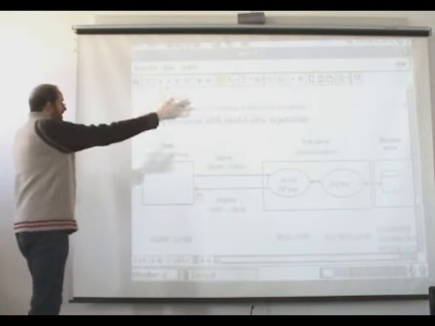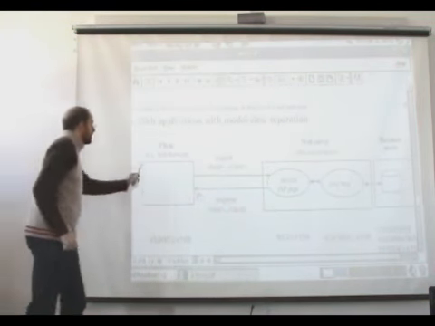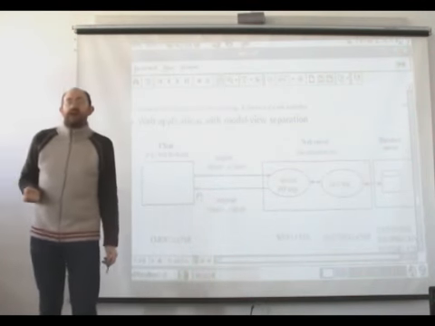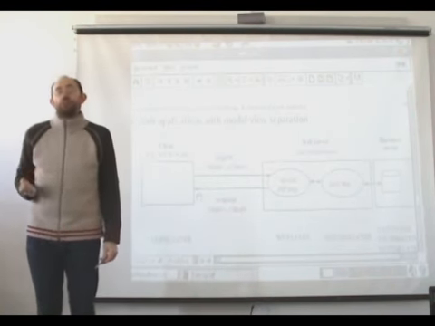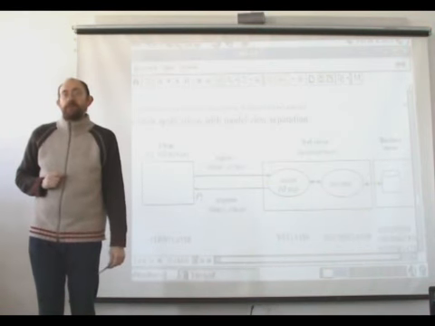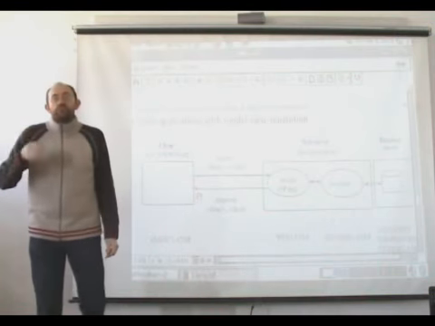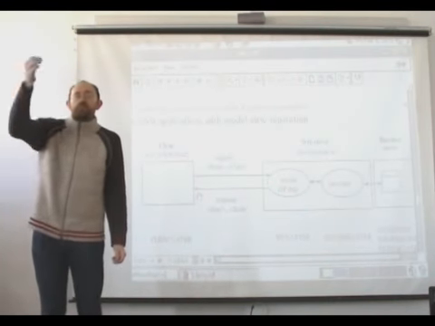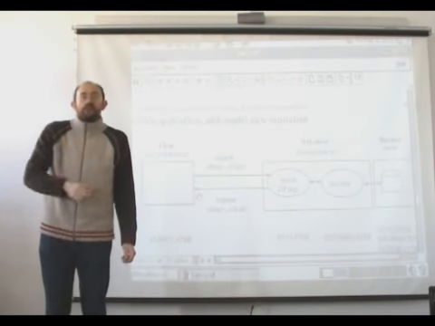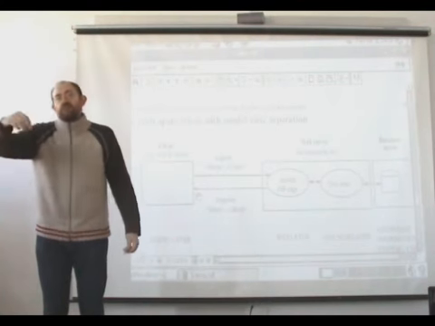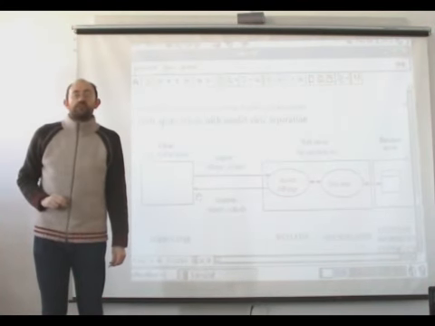So now, let's have a look at the overall picture. We have a web browser that makes a request to the web server. This request is, for instance, the following. I want to fly from Sarajevo to Barcelona, 10th of February of 2008.